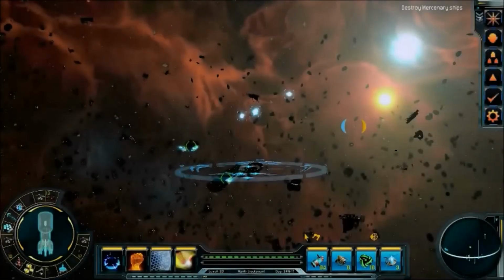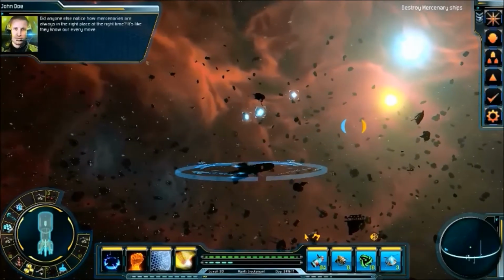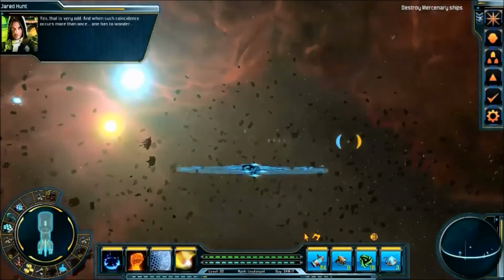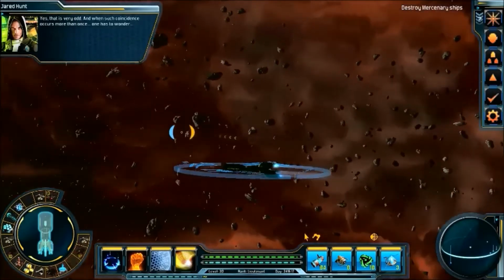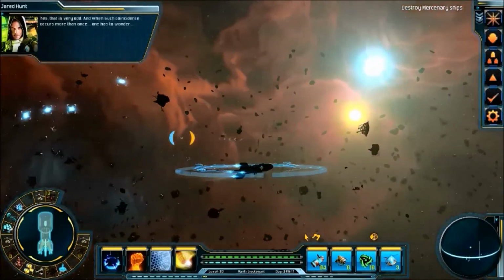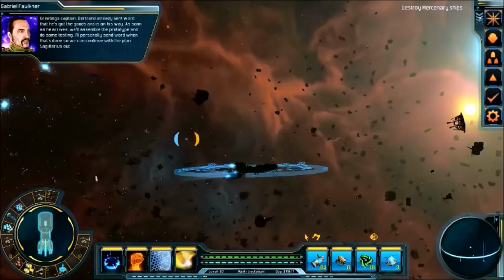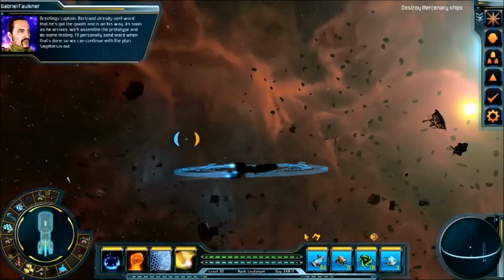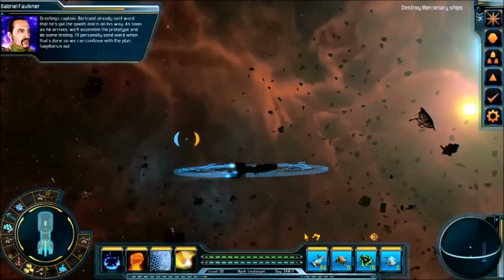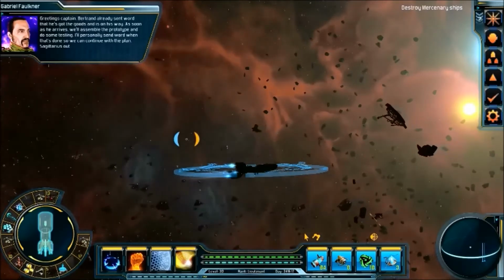You are welcome. Did anyone else notice how mercenaries are always in the right place at the right time? It's like they know every move. Yes, that is very odd. And when such coincidence occurs more than once, one has to wonder. Greetings, Captain. Bertrand already sent word that he's got the goods and is on his way. As soon as he arrives, we'll assemble the prototype and do some testing. I'll personally send word when that's done so we can continue with the plan. Sagittarius out.